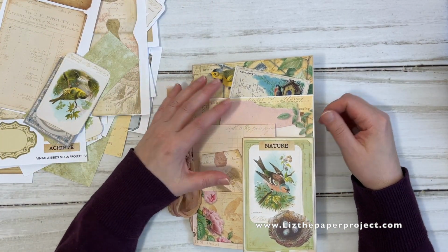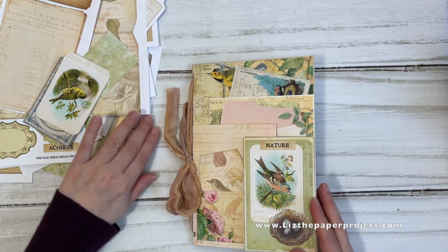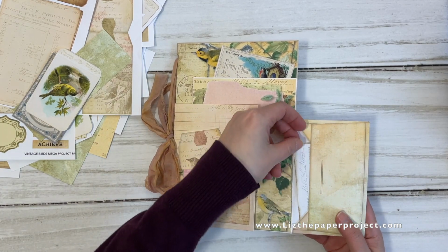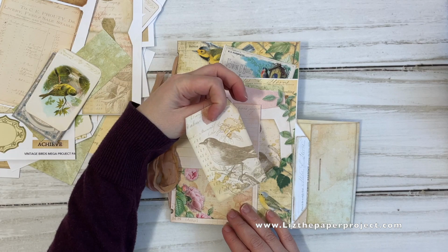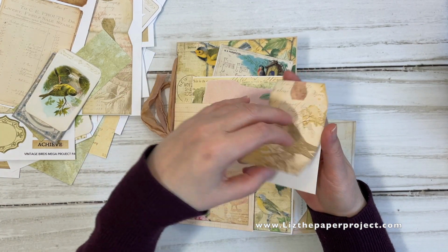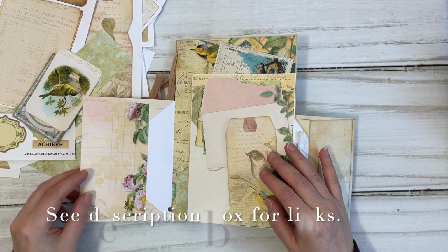And I'm currently loving things that have lots of flip outs and pockets and tuck spots, and so that's what I did here. So I used the first little tuck spot here where I added little to no embellishments, because I wanted you to see what it looks like just using the designs that they have, and then of course you can add your own embellishments as you go.